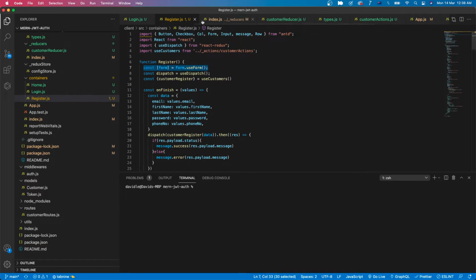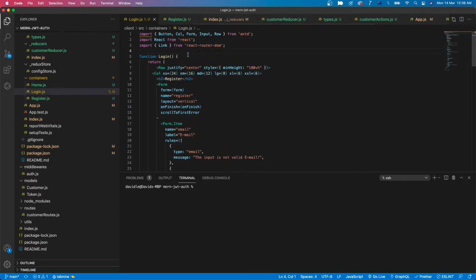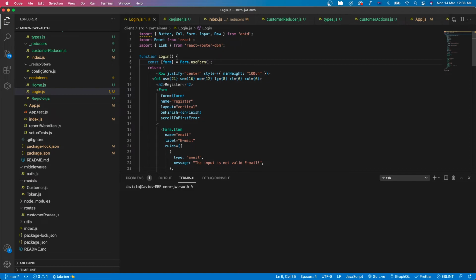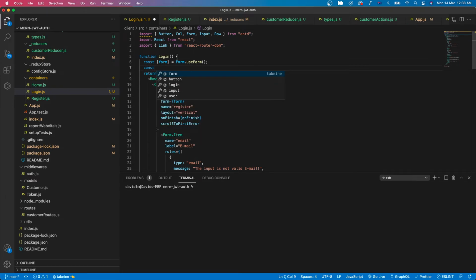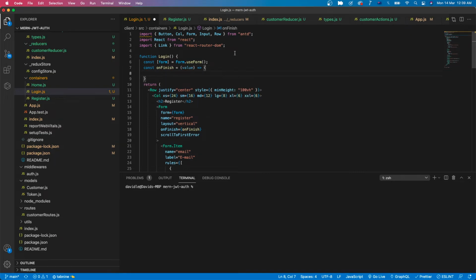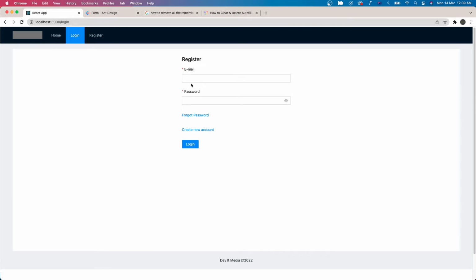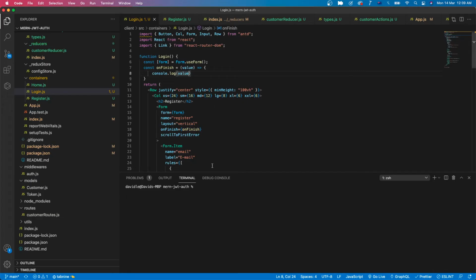Form, use form. So I paste here. We haven't declared the finish event. So we can log the value here. So we have the should be logged in.